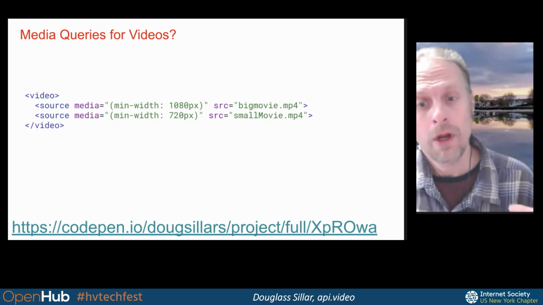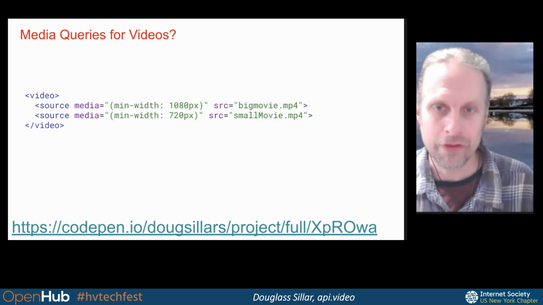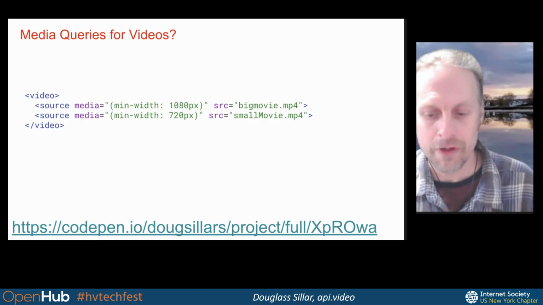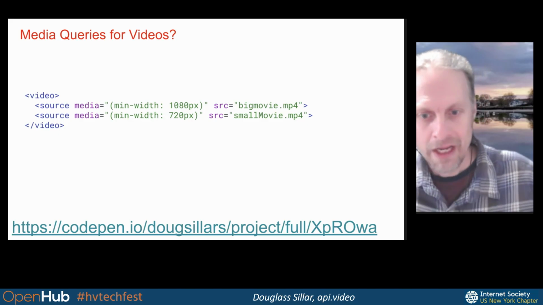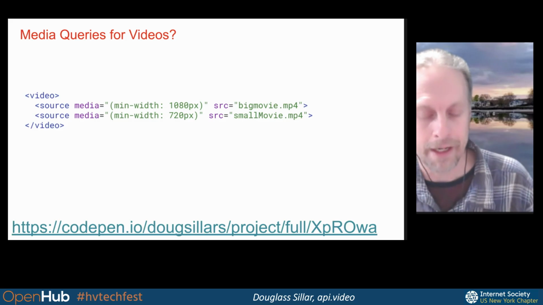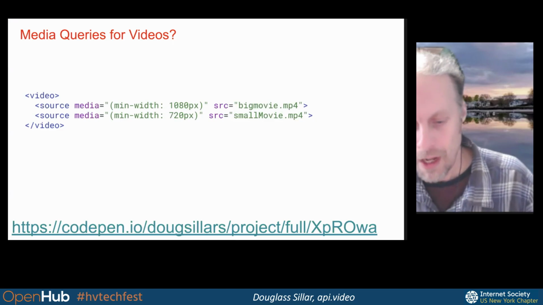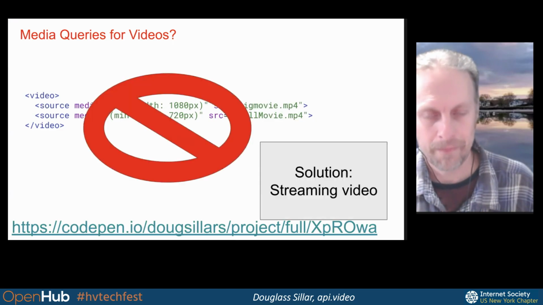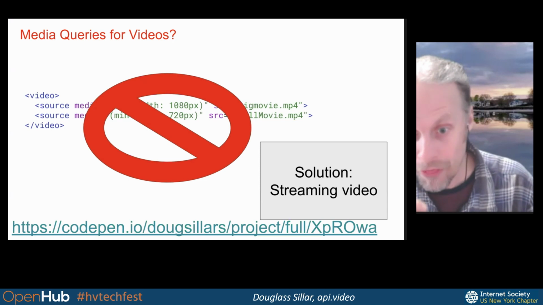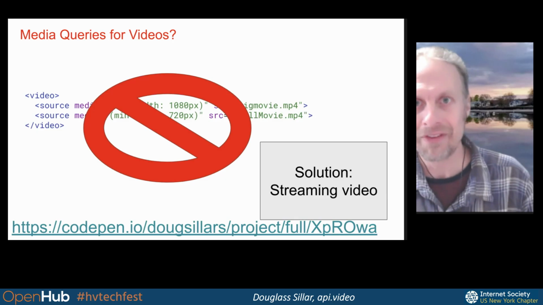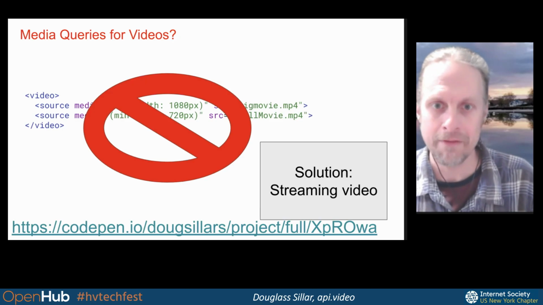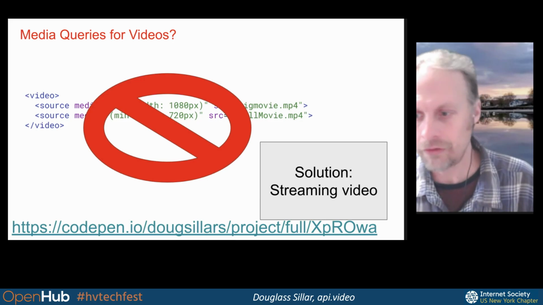Media queries. So in images, there's this idea of progressive images or responsive images where you have a different size image for different size screens, right? And that makes sense, right? You don't want to have a giant 4K image downloaded to somebody's mobile phone because that's just a crazy amount of data. We'd want to do the same thing for movies, but this doesn't exist. You cannot do media queries on videos. It went out of Chrome, I want to say in Chrome 34. So it's been gone. It was there and then it got pulled out of the spec and it's gone. So the solution for this is streaming video, which we'll get to as we progress through our talk.